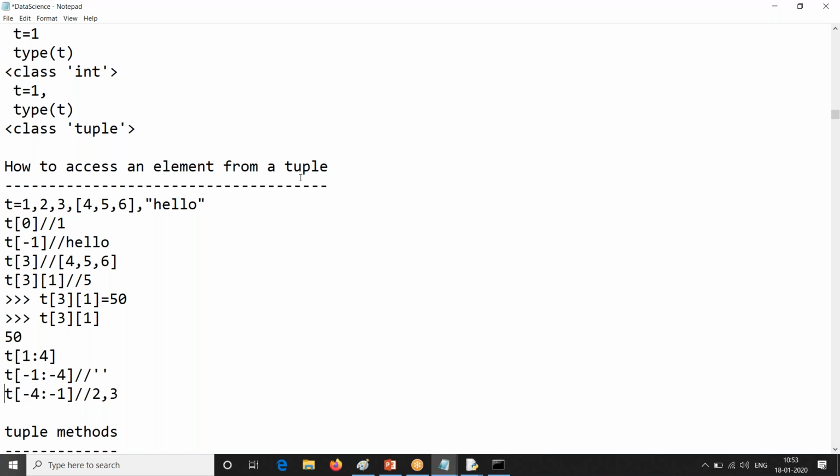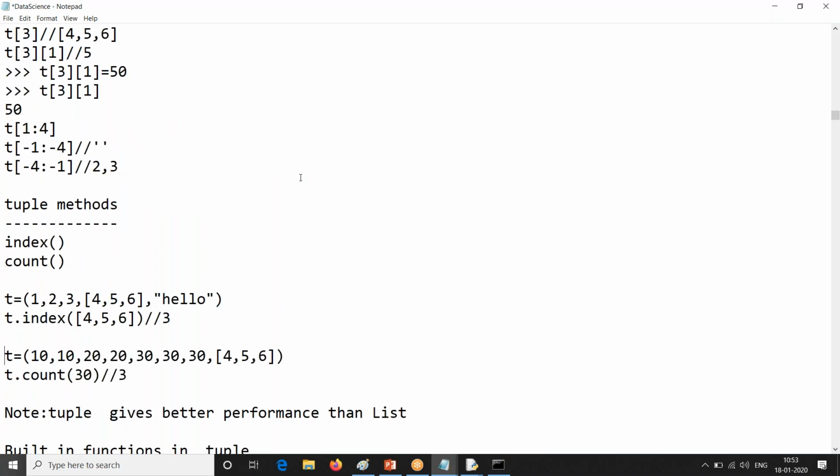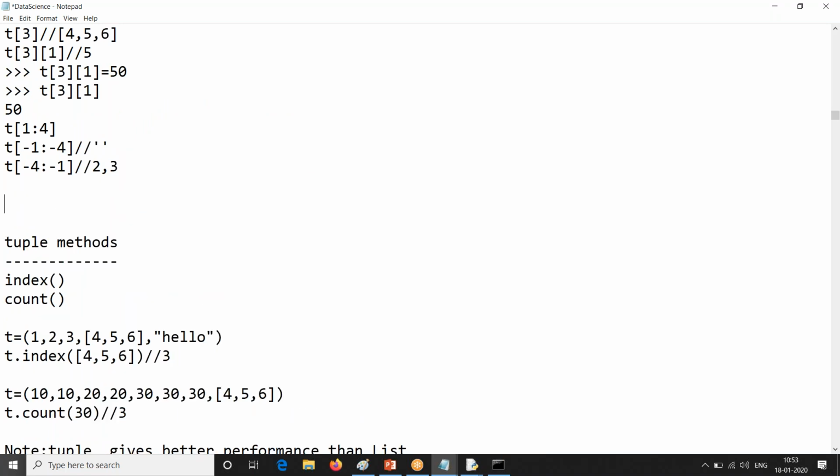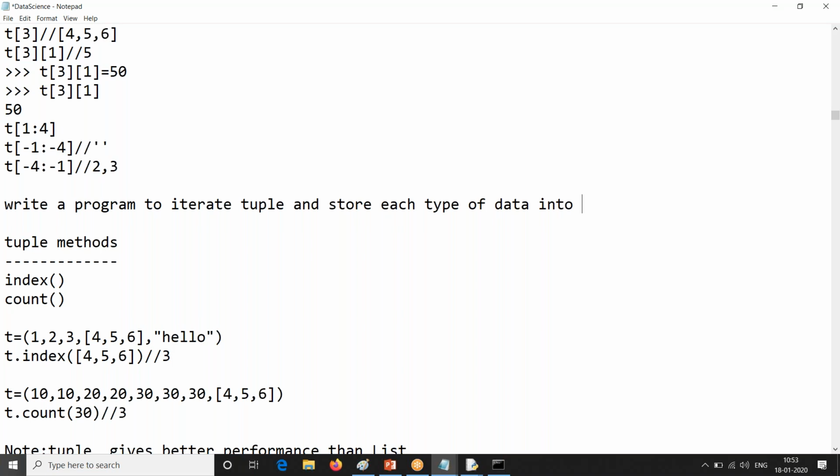Now I'll give a small use case. Work on that. Write a program to iterate it and store each type of data into a separate list.